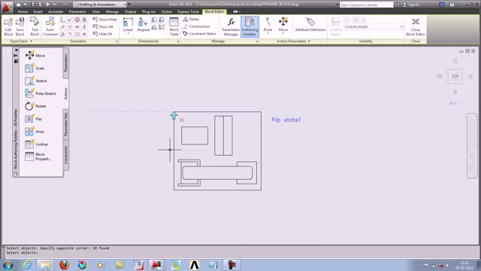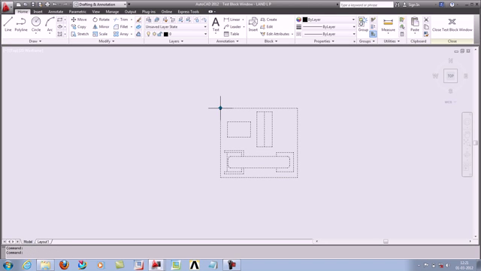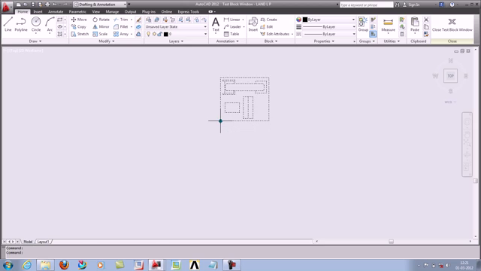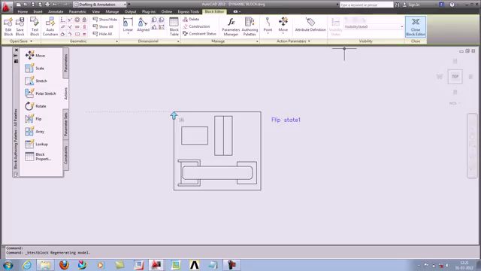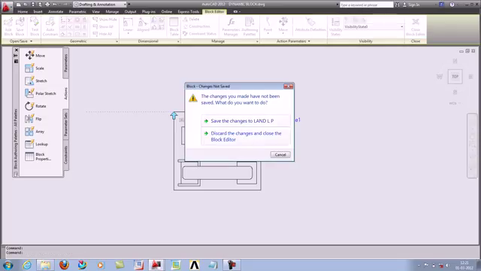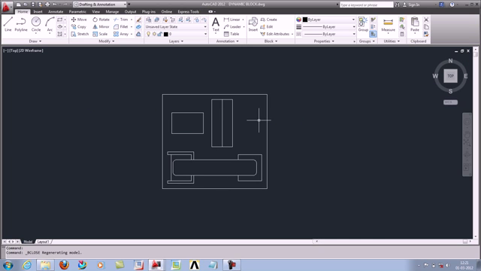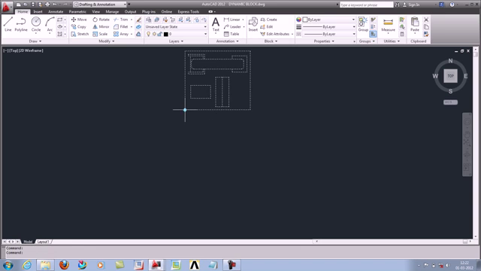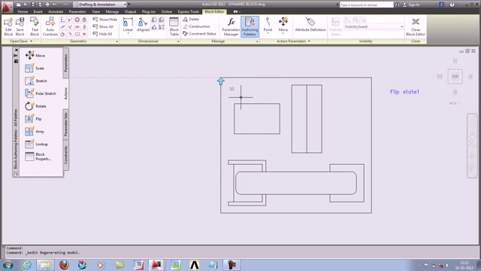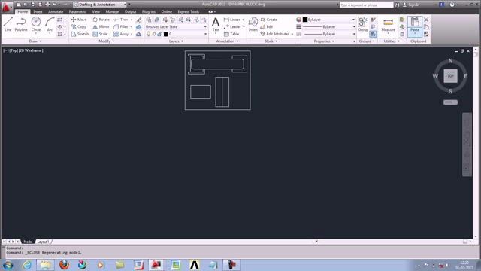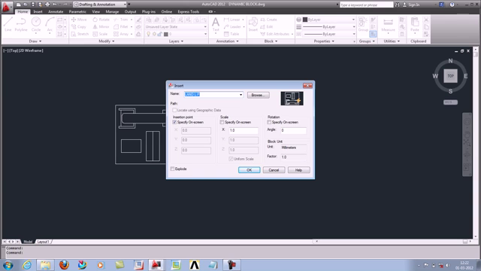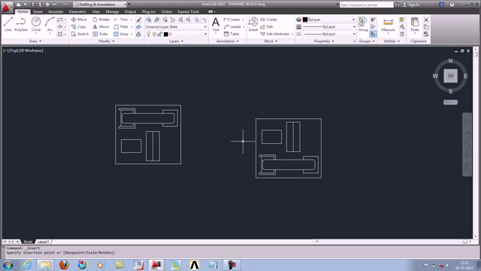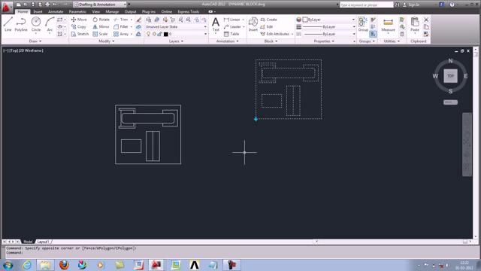And how it is working, you can test it by using this option, test block. If you go to test block and select this, you can directly see how this is flipping. This particular option can be used for doing a flip operation, quick flip. And I can close it, and for finishing I can again close this, and you will see one message: save the changes to landline phone. Yes, now you can see this property is used here, and whenever you want to edit some properties, you can come here to the editor. And if you need to insert this block, you can see landline phone, you can directly insert this, and later whenever required you can define the flip positions.